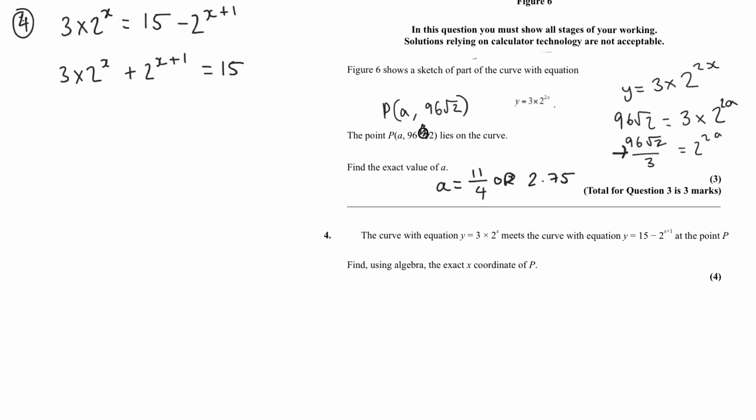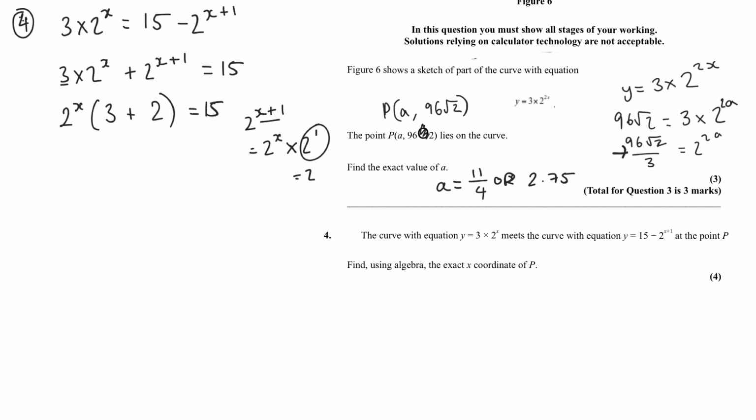Then we are going to factorize. They both have 2 to the x as a common factor, so the first one would have 3 in the first bracket. And another way of writing 2 to the power of x plus 1 is 2 to the x times 2 to the power of 1, because remember, if you multiply powers with the same base number, it's the same as adding the powers together. Anything to the 1 is itself, so that would end up being plus 2 is equal to 15.